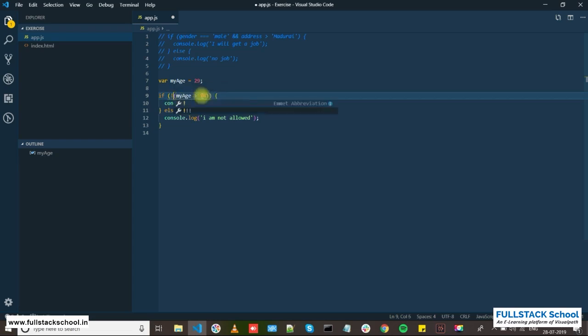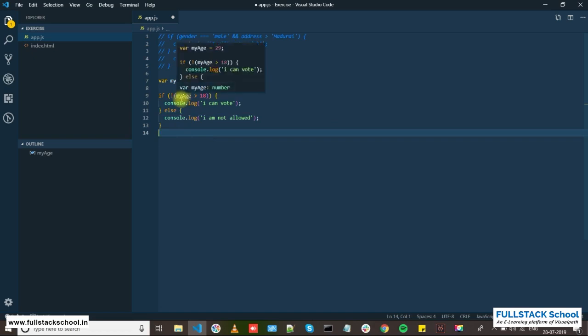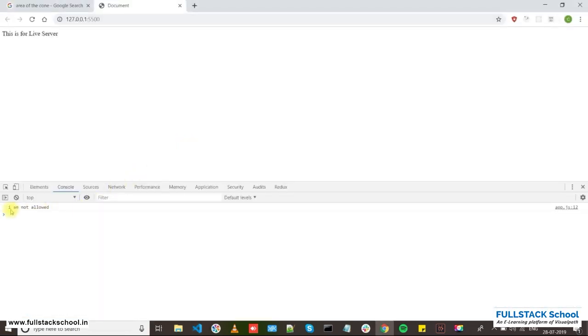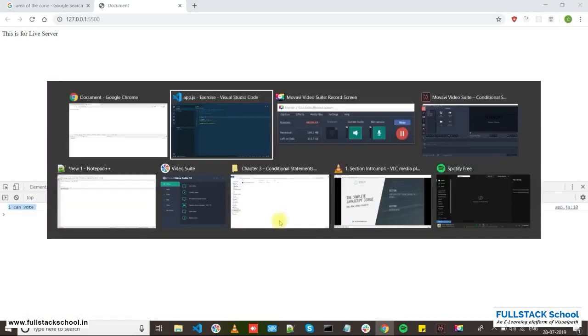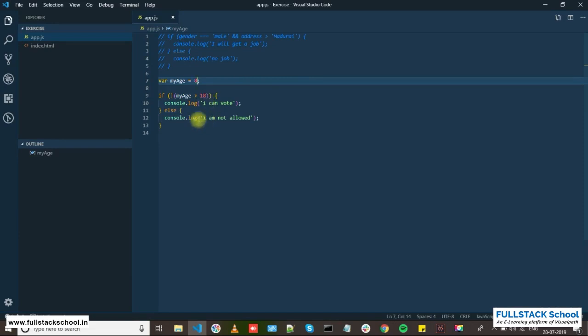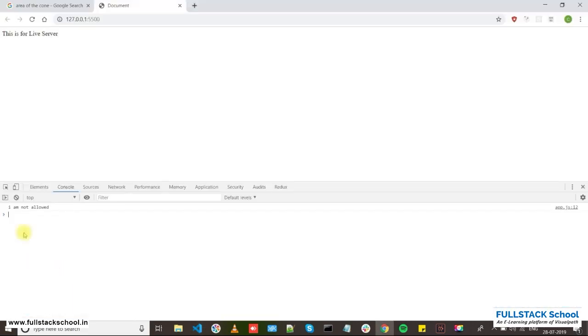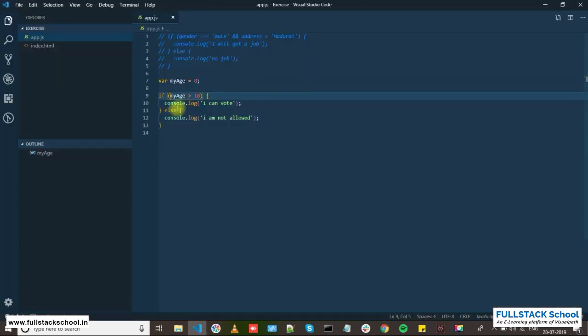For now it is giving me the positive, right? But if I negate it, I'm not allowed to vote. So the persons who are under 18 only can be allowed to vote. Again this will not happen. If I change the age to 8, I'm just going to say I can vote. Again, this is not an ideal case, but to show what negate will do, the power of not operator will change it. So if I again remove it, my previous condition is restored here.